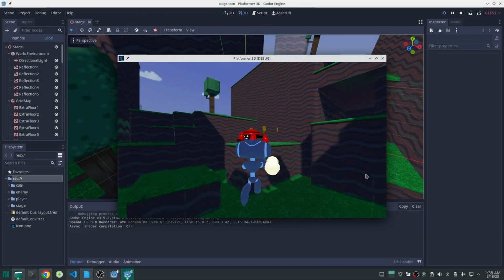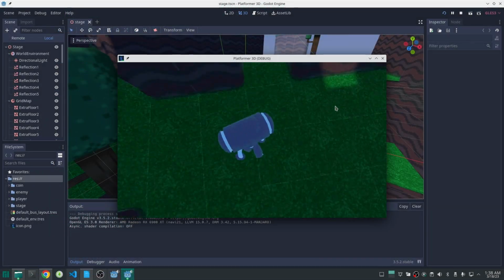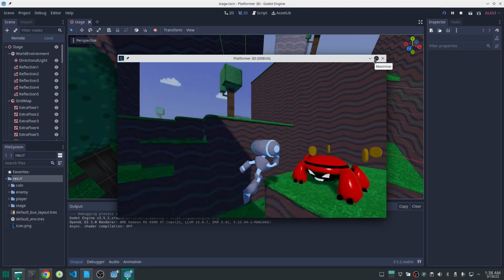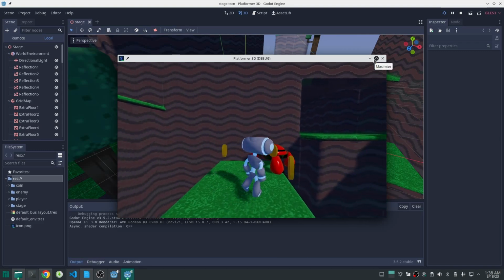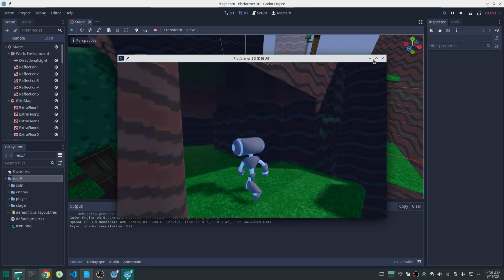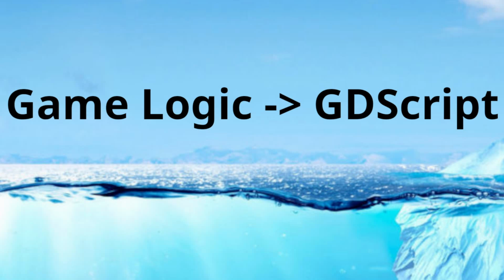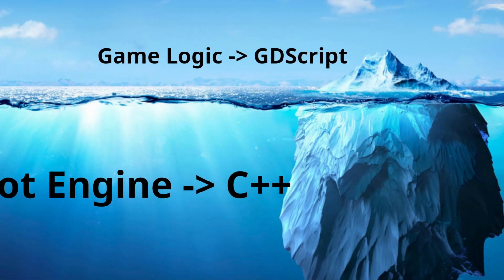But if you wrote your entire game in GDScript which uses Variant, don't worry about that, because it does not make your game too slow. The Godot engine itself is written in C++, which is super fast. Basically, the logic which you define in GDScript is small compared to what the Godot core engine does.